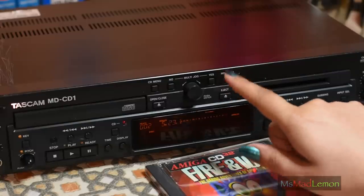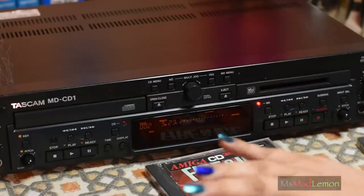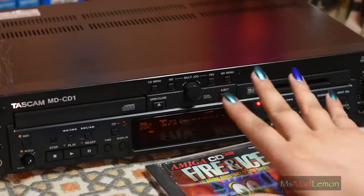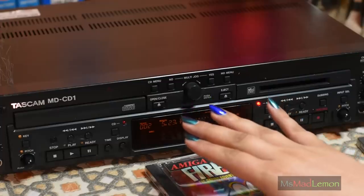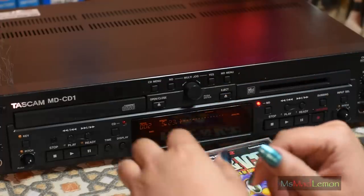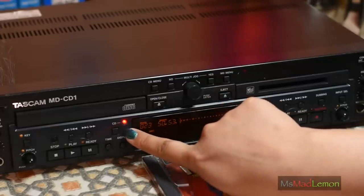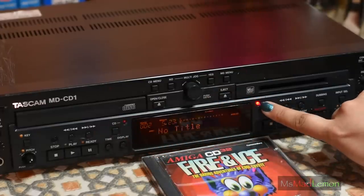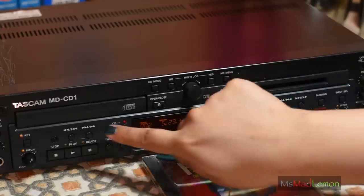Now, for this, I'm going to connect the deck directly to your ears so you can be the judge. I know it's not going to be exactly accurate on YouTube, but it's the best I can present to you, so it's better than nothing. Now, this light will indicate that it's from a CD, and this light here will indicate that it's from a Minidisc. So that's how you'll tell the difference.